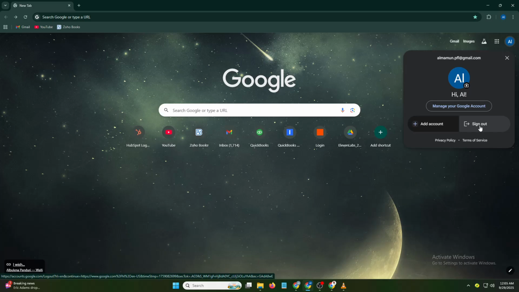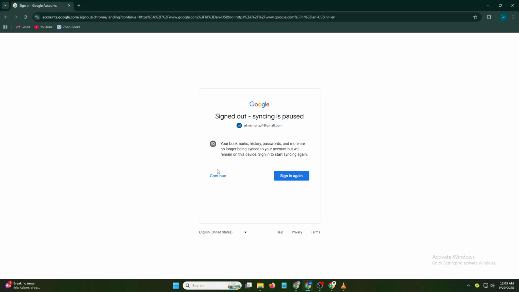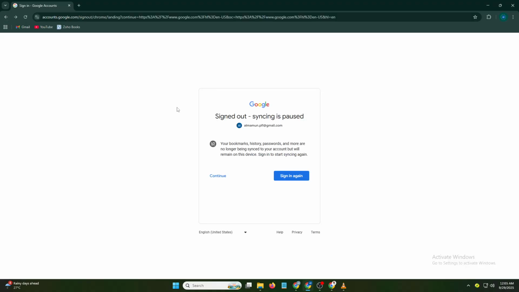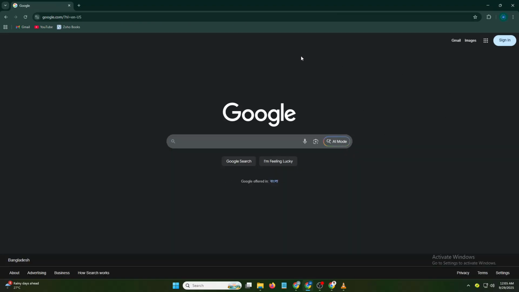Next, we move on to Account Management. After signing out, if prompted, click Continue to go to the Account Chooser page. Here you'll see all accounts associated with the device. Click Remove an Account. A small remove icon will appear next to each account. Simply click the remove icon next to the account you want to dissociate.